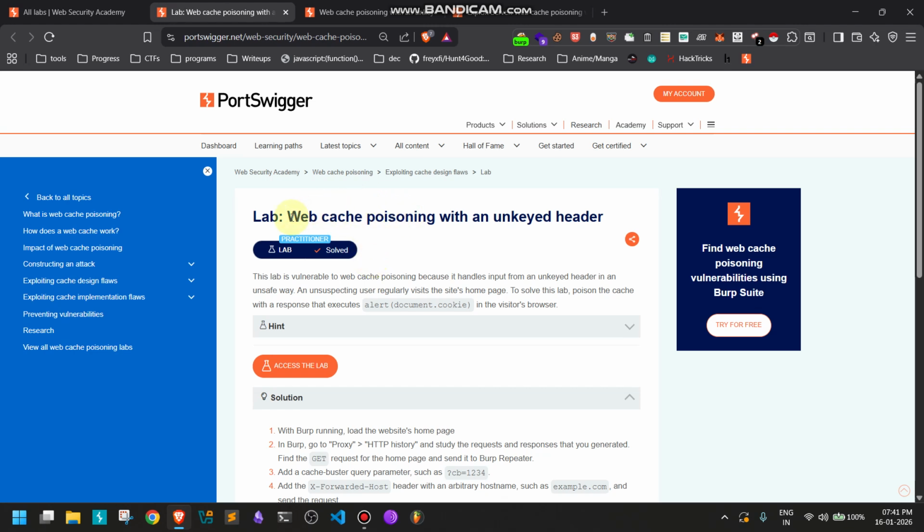This is web cache poisoning with an unkeyed header. So there's a header, and there are cache keys. If you don't know cache keys, I'll explain, and if you do, that's a good thing. Cache keys are something the server uses to know that we have to cache this one. Like a target knows, okay, we have to target this, we have to loot this guy. Something like, you have to eat something, and you have to eat that, right?